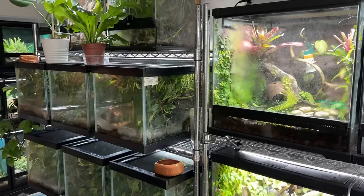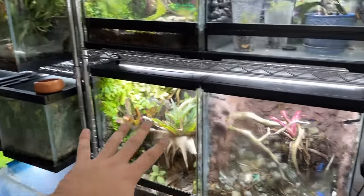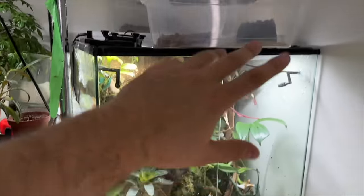Okay, everybody, welcome to the reptile room. Again, I don't wanna give too much away, but there is a very different layout here, as you can see.